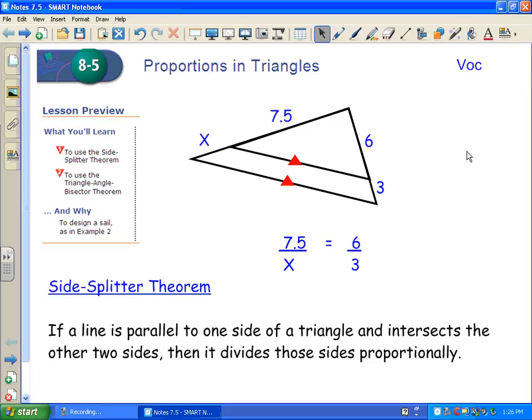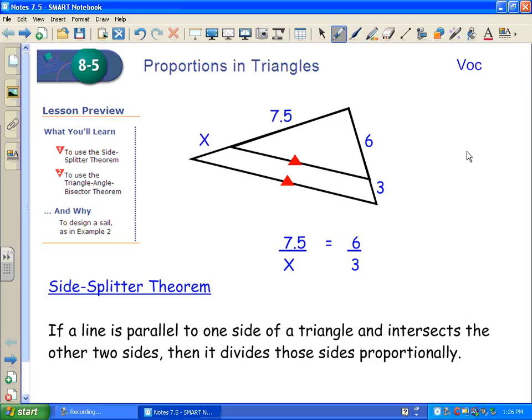Okay, today we're going to be looking at proportions on triangles, but in a little bit different way, because we want to compare the sides, and yet we might not be comparing them exactly to a triangle. There's a rule called the side splitter, and you can split a triangle anywhere on the side. It doesn't have to be in the middle. Now when you do that, they have to be proportional to each other, how you split them, because the line at the bottom is parallel to the bottom of this other triangle.